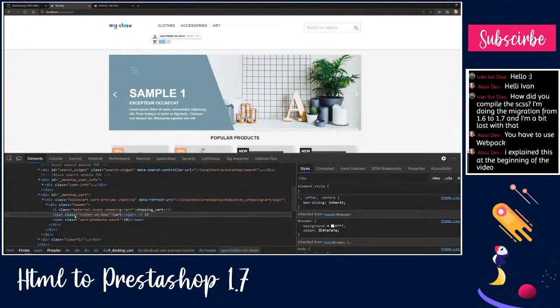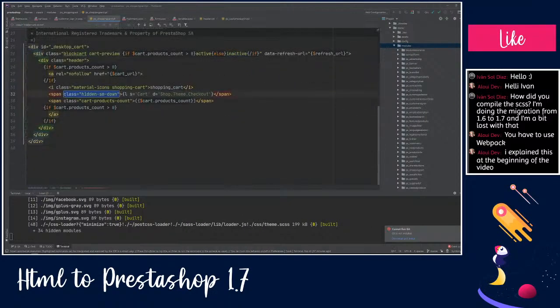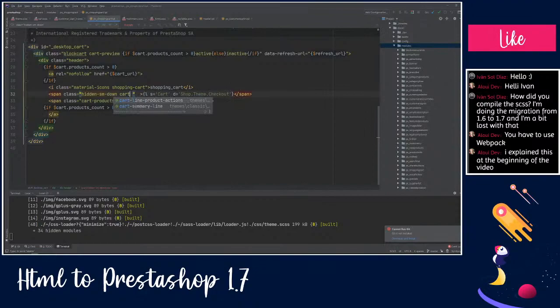So it's coming from a little span, each called hidden is sim down, which is this one. We could add a custom class called label or cart label, whatever you want. Let's call this cart label.